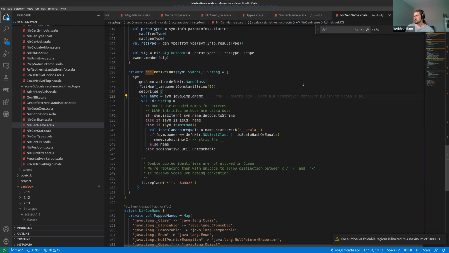However, there are a few exceptions from that, and the most important one are externs, which always use exactly the same symbols as the name of the field or the method in which they were defined. And also we have some special overrides for some basic types like the object class.